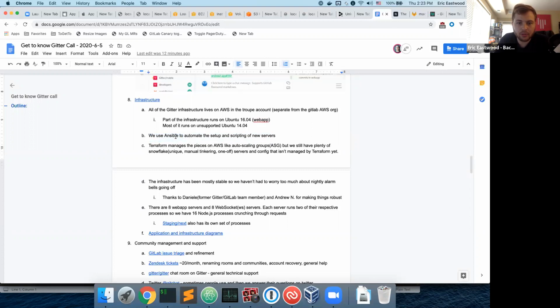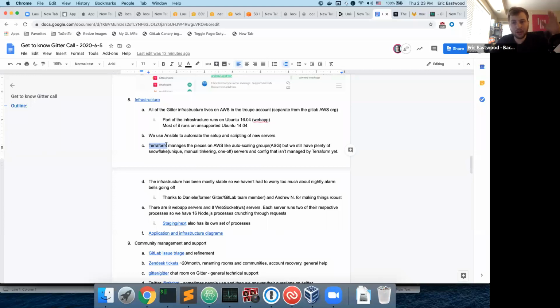We use Ansible to automate the setup and scripting of servers. All the stuff that happens after AWS creates the instance is handled by Ansible. It just runs shell scripts and it has its own YAML language for setting up directories or installing stuff. We use Terraform to manage AWS stuff.